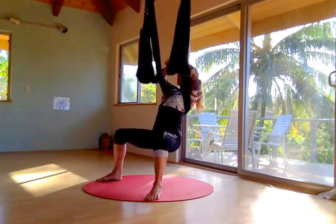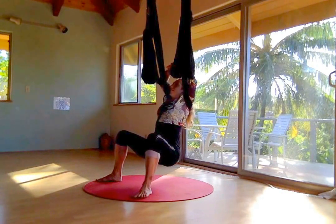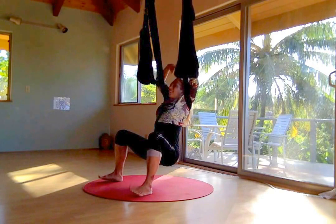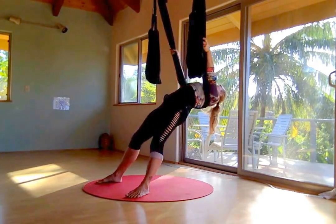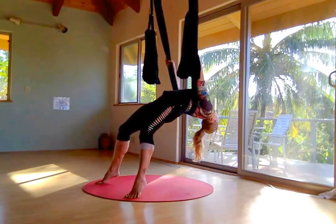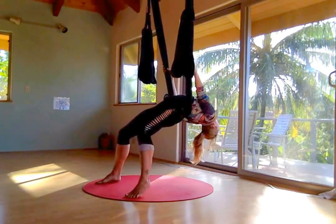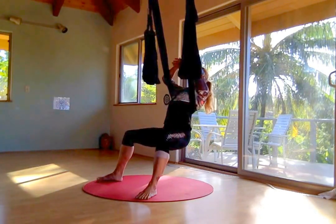Cool. So there's a tendency to go like this, and I call this scarecrow. Does this look good? No. Yeah, it doesn't look good at all. If this happens, it's okay. What we're going to do is lift the hips, press back, let the swing slide down, wiggle it down so it's around the bottom of the ribs, come into a forearm press, and then come back up.